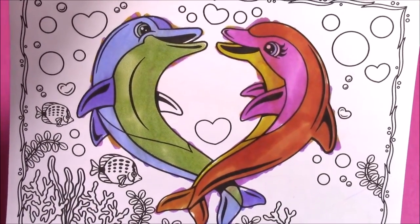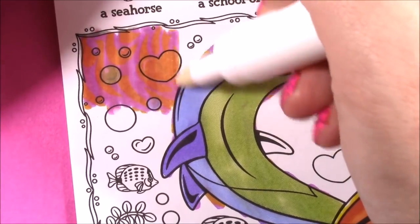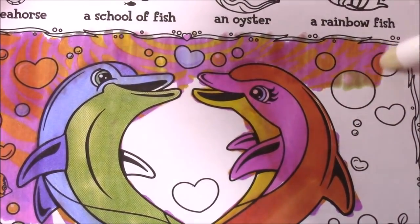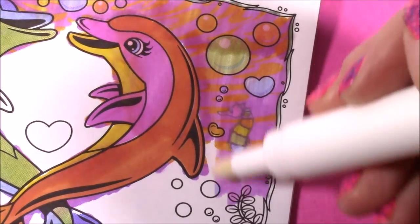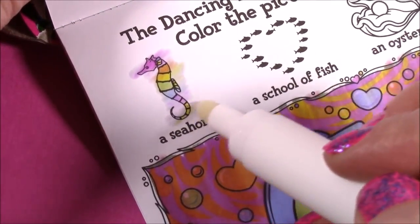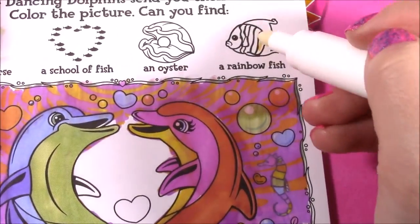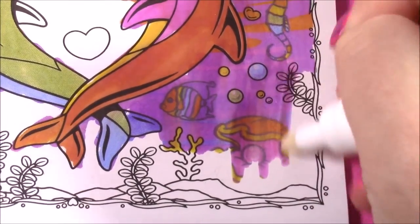There's the dolphins — look how cute they look. Let's start coloring this picture and hopefully something will reveal. Look how rainbow that is — we found the rainbow seahorse. Let's check it off. Let's keep going. This is a big wide open space — I'm sure we'll find something in this little section here. And we did. Here it is — the rainbow fish. I think I see an oyster shell popping out of there.